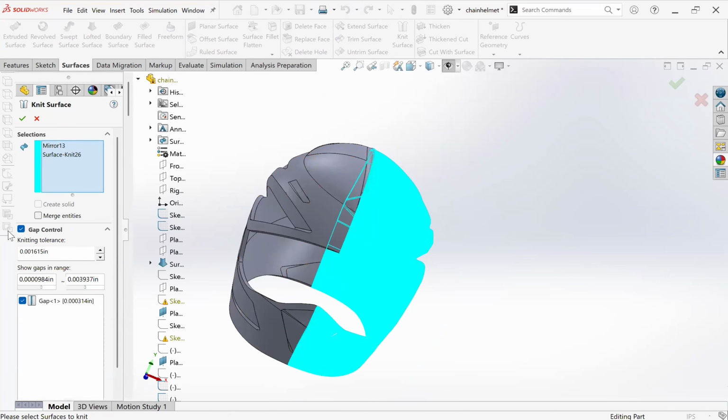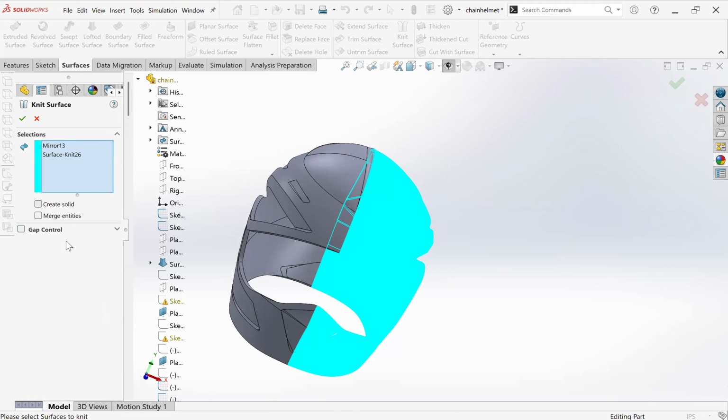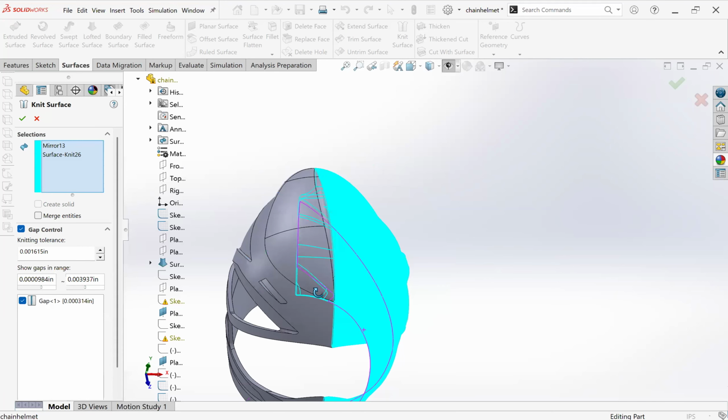Okay, so usually when you have gaps, gap control on, and it shows you a gap, that means there is a part that's open, right? When you have a gap, you cannot create a solid. If you uncheck this, the create solid option comes on. If the gap is small enough, you can make a solid, but if it's too large, it will not allow you. So let's check this. You see that? It doesn't allow us. It will probably knit them together, but that's not useful. And if we knit it with the gap, then there's nothing else to create a solid with.